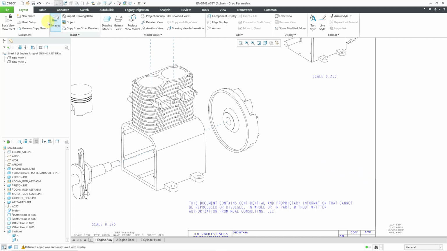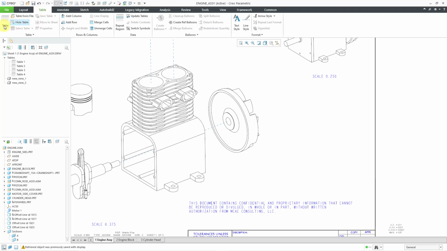To do that, I will go to the Table tab, and then from the Table command, I can choose the size of my table. For this one, I need one with 2 columns and 5 rows, so I will highlight those blocks and then left-click, and then I can drag to place the table somewhere on my sheet. Now I'm going to resize the different columns.